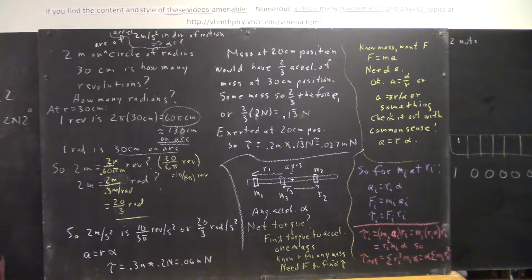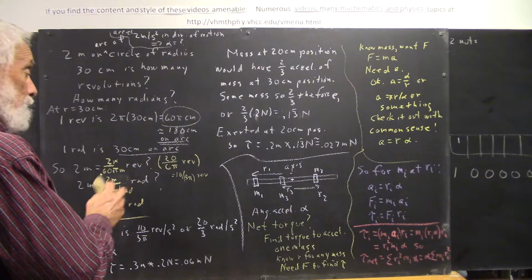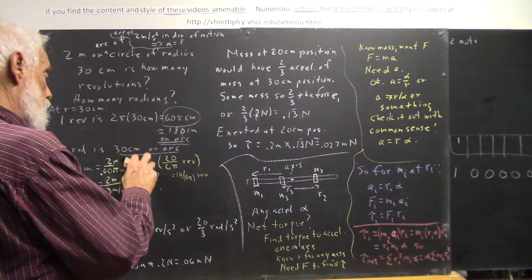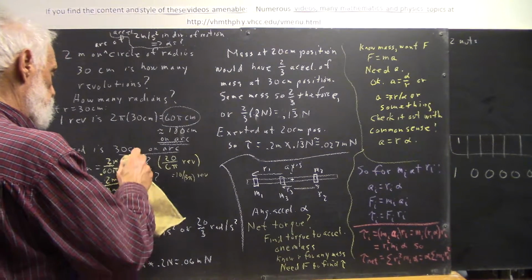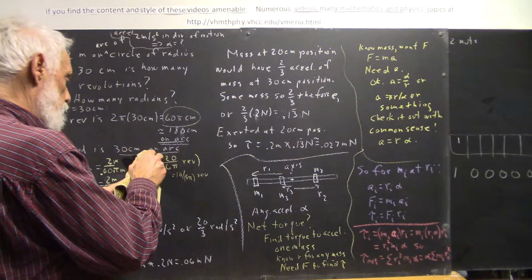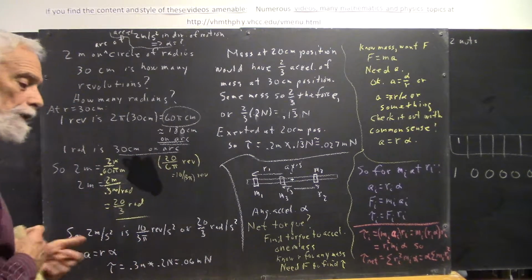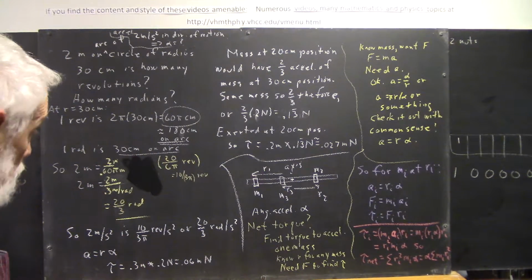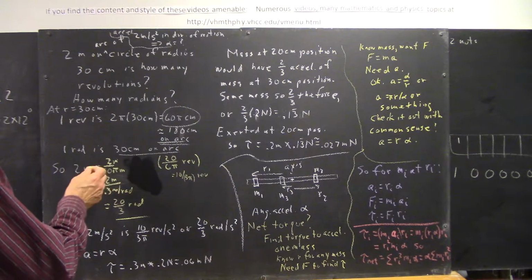I've got something down here that's a little redundant and I want to get rid of it. Easy to explain. I wrote how many revolutions and how many radians. So I'm going to remove those question marks and those units because the units are implicit in the calculation, especially if I write it out properly. Okay, so we got 2 meters.